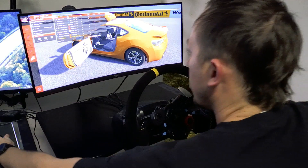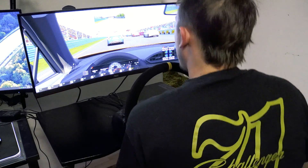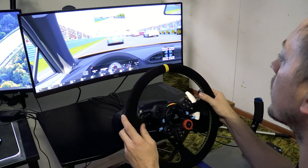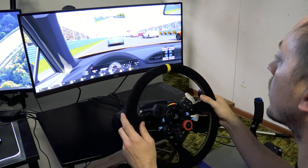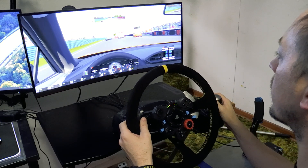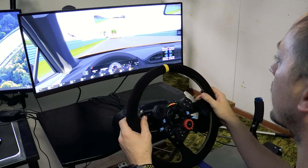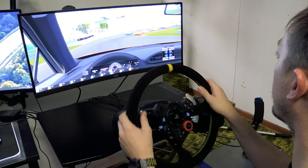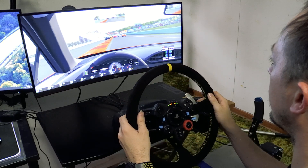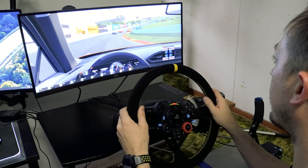Hello everyone and welcome to the Retro Hobby YouTube channel. My name is Mitchell and today I'm going to show you how I've installed a larger racing wheel on my Logitech G29. A couple reasons I wanted to do this: it's larger, more realistic, more lifelike to what would be in an actual car. The one that comes out of the box with the G29 is a little small — almost feels like a toy. I also just wanted to keep progressing my DIY setup a little bit more.